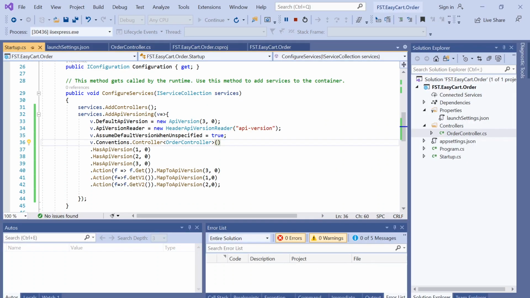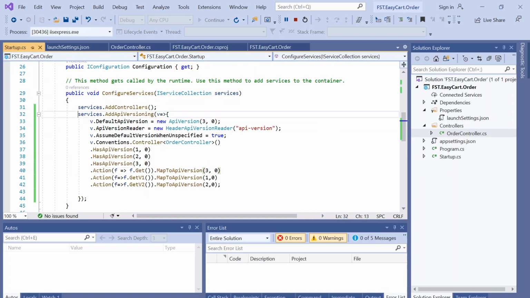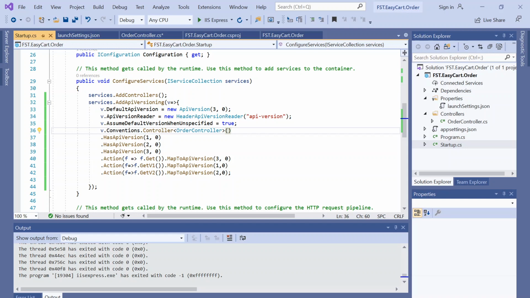Now there are two approaches to do API versioning. One is that the user can send the version number through a header, or the other option is the user can send the version in the API URL. And there are two approaches to specify the versioning in the code: one option is you can decorate like this, or you can specify those version details in the startup code. Okay, so far so good, right? I think so. Now you have learned how API versioning works.